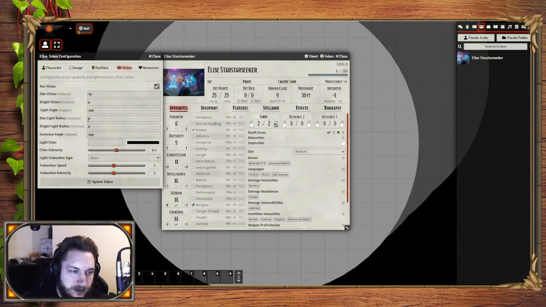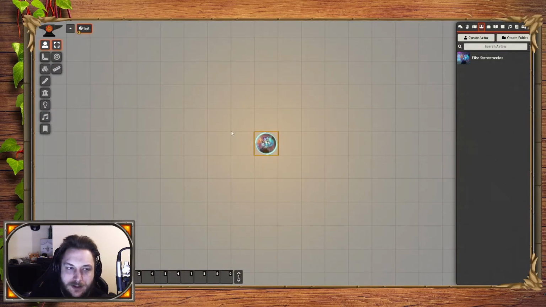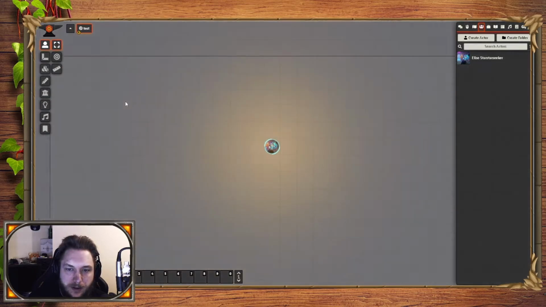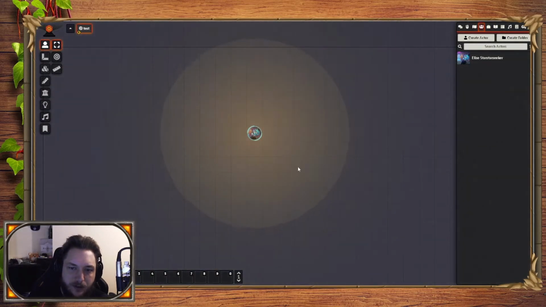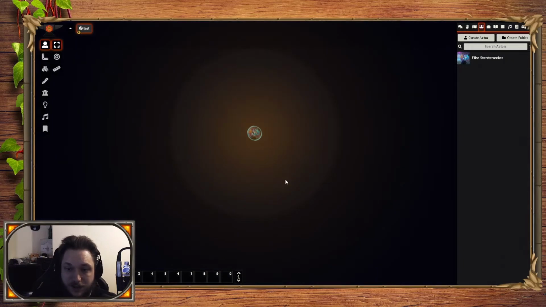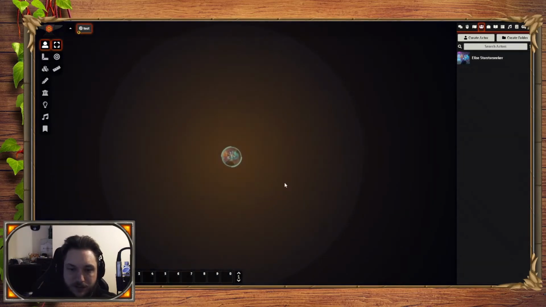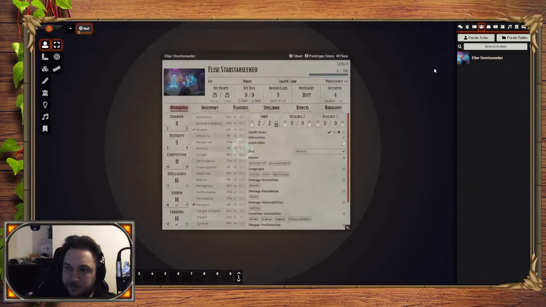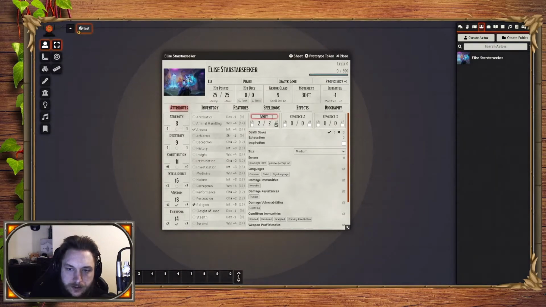And if I want to, let's say, give her a light, okay? So let's say she has a really strong torch on, so it's 30 feet of bright, but like 60 feet of dim. And it's got the torch animation. We'll give it a nice orangey kind of color. Color intensity, bring that down. Animation speed, we'll throw up the intensity. And there we go. You can see that she has that. And if I lower the brightness on the map, you'll see that this has a nice flicker to it. And anyone who can see this light anywhere on the map, they can see it in color and everything like that. And so now you can see that she's standing there with her torch. So let's set that back to day.